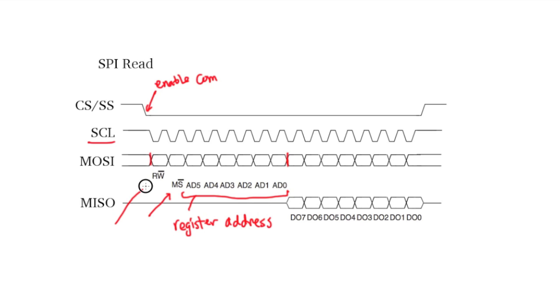And over here is the read-write command. This enables whether you want to read a register or write to a register. Read is typically a 1, write is typically a 0. So in the case of read, we set it to 1, and the master in slave out is going to output, after you transfer this data, the register value. These are all the data bits that represent what was stored in that register. And this is SPI read for this chip, the LSM9DS0.